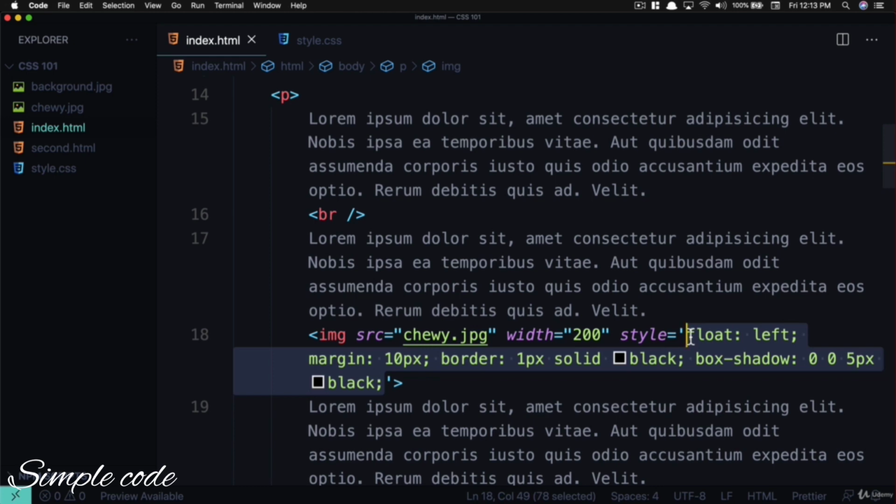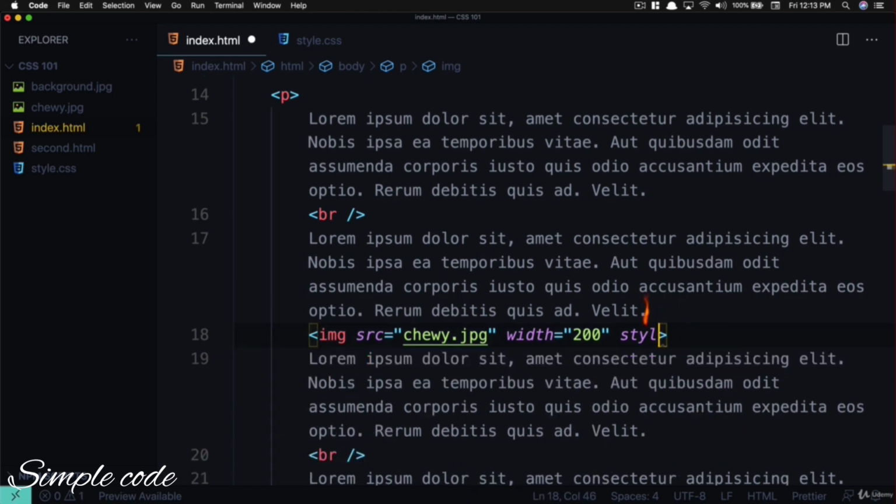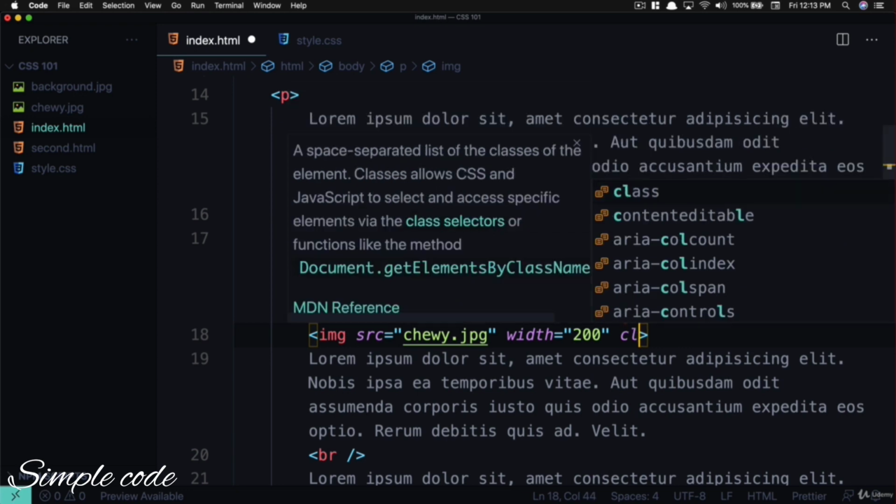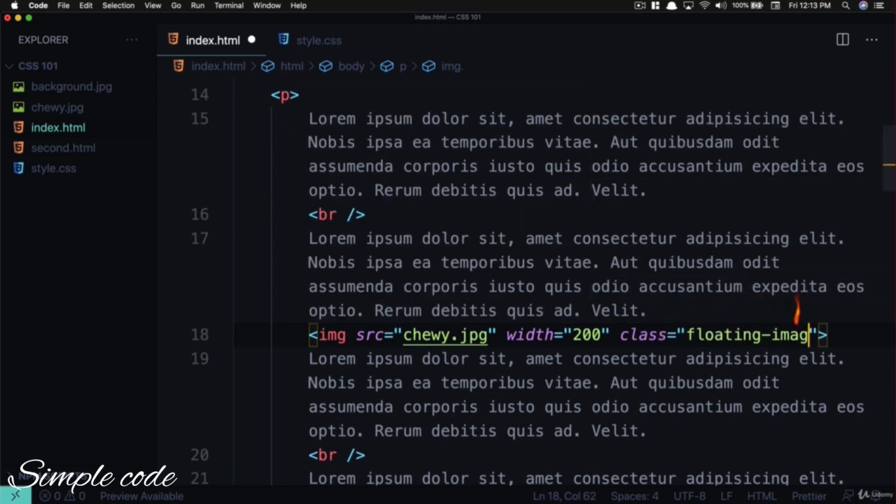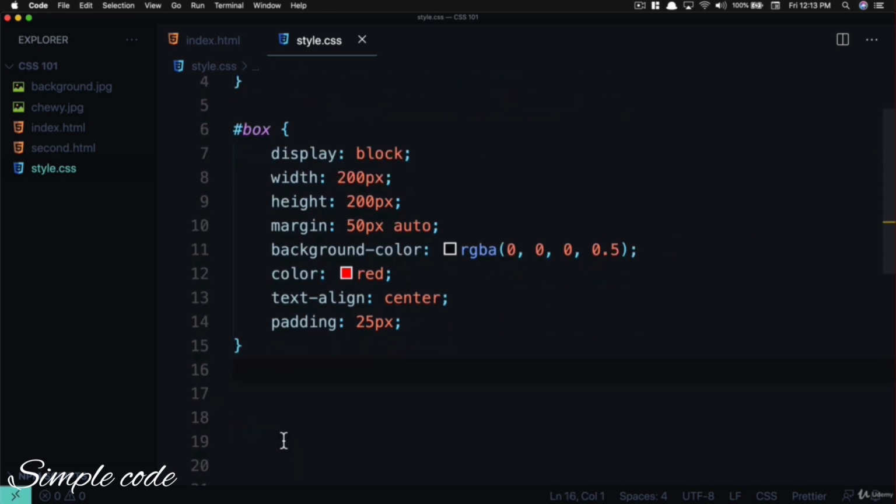So I'm gonna grab that, cut, delete it, and I'm gonna give this a class of floating image. And then if I go over to style.css, I can select that image with img.floating-image. Alternatively, this would work as well. And I can just paste that in there.